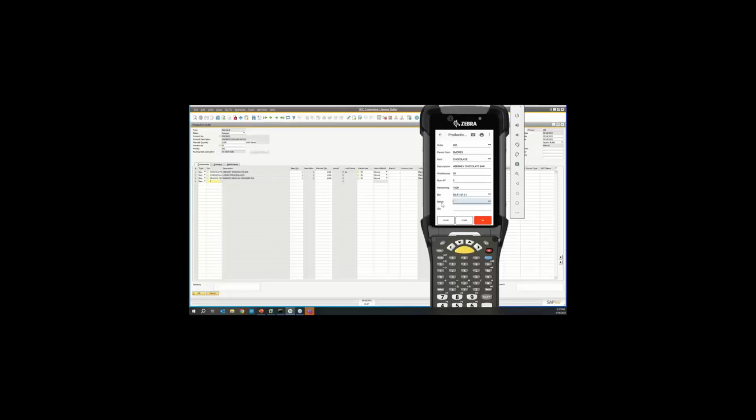Notice that it dropped me to the batch level, and I have to take a batch for this. This is a batch tracked item, so WiSys out of the box handles batches. I'm going to select a recent batch, and I'm going to issue 1,000 of these to that batch. And then I'm going to take my second item, which is graham crackers. I'm going to do the same functionality, scanning. If this batch was on the barcode, I would take it from the barcode, scan the barcode, and issue these goods to be produced, right?